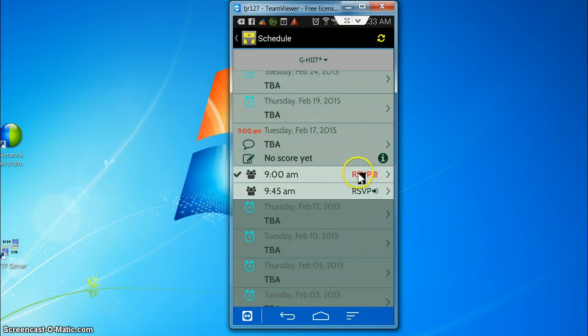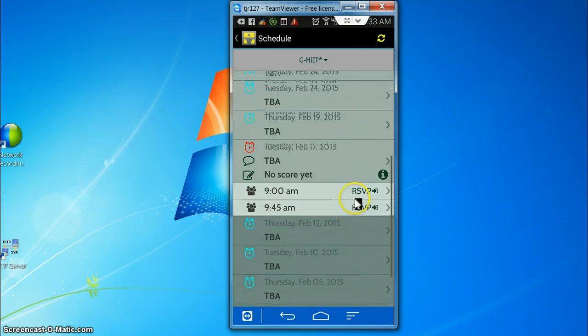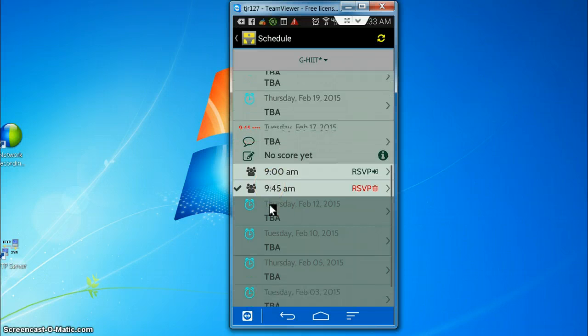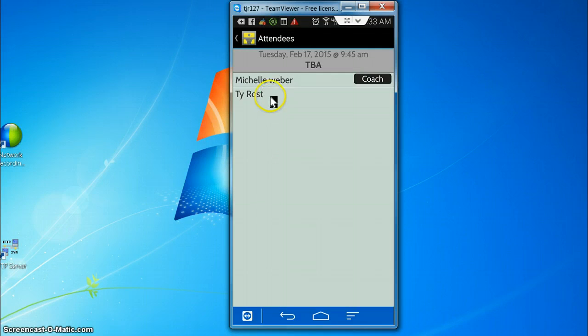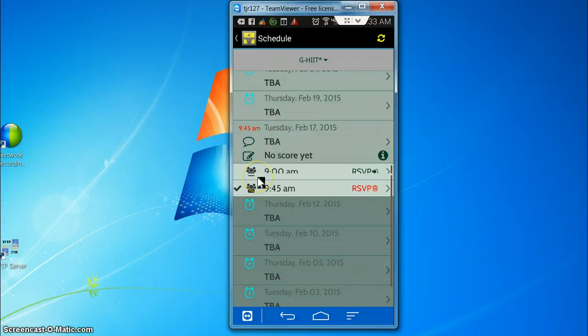Okay, so if I touch it again, it removes my reservation in class, and I can actually take that reservation and I can move it to 9:45 a.m. tomorrow. And once I get that check mark on there, I see that I am reserved for class. I can also touch the time here. If I touch the 9:45, I can go in and I can see, I do have a spot in class and Michelle is coaching. This will actually list all the people who have a spot reserved in class. Once classes reach 10 participants, this little RSVP will disappear over there, indicating that the class is full and it will not take any more reservations for class.